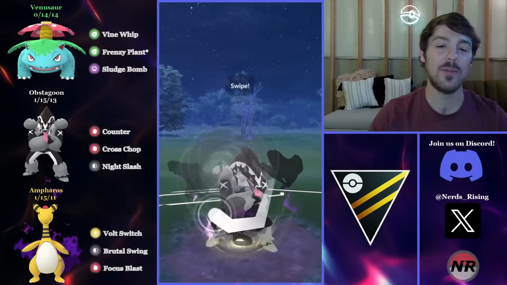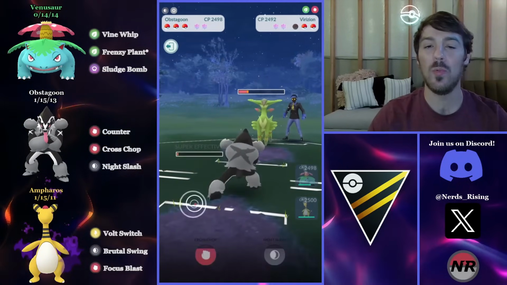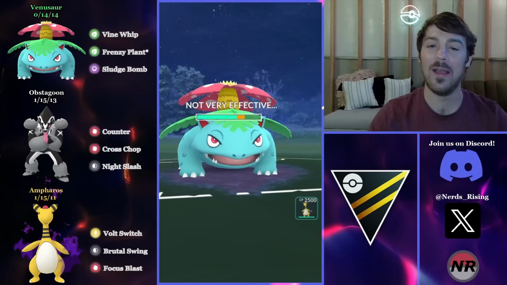Probably could have Night Slashed. I do actually Night Slash here, just in case I get the boost. But yeah, I didn't want to risk the Drapion taking back Switch here, because again, I just don't want to risk my Ampharos being aligned to this thing. And since they switched out, that's probably cueing me in that they're not running Stone Edge. And yeah, they're just running Leaf Blade.